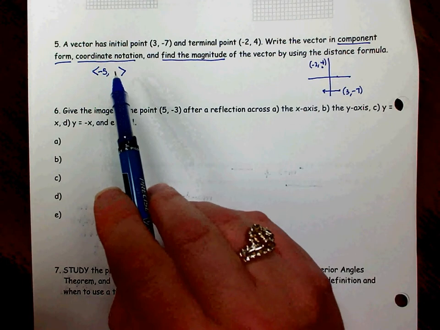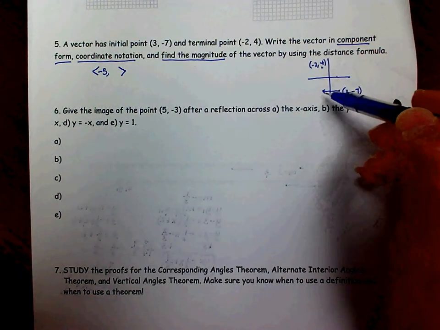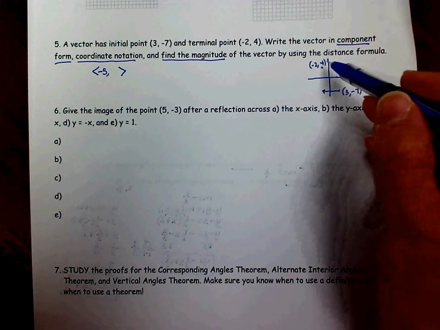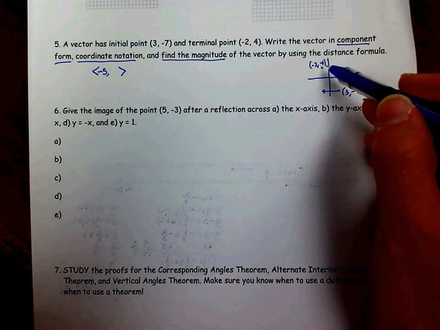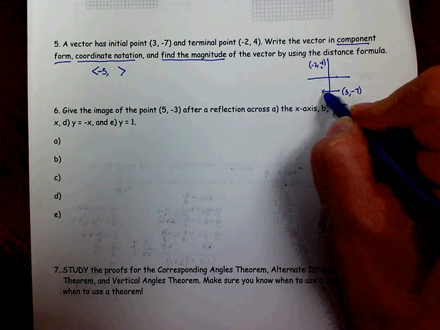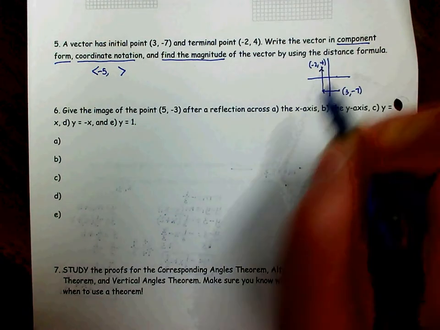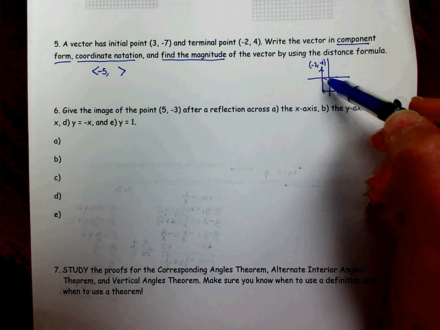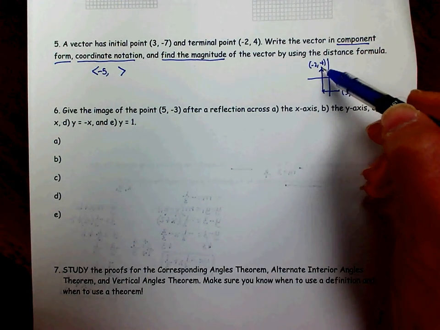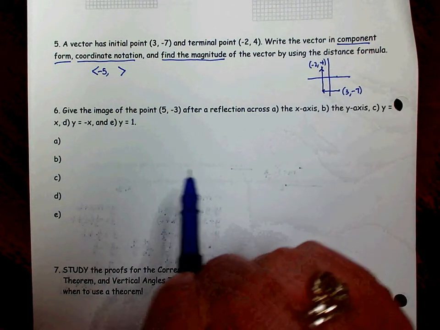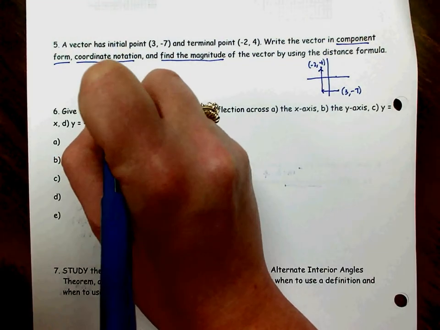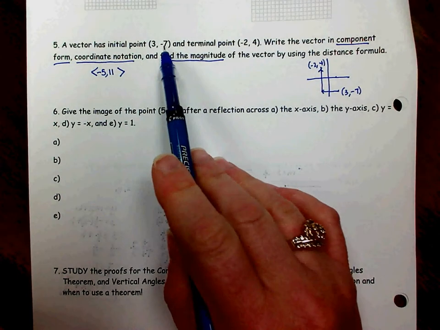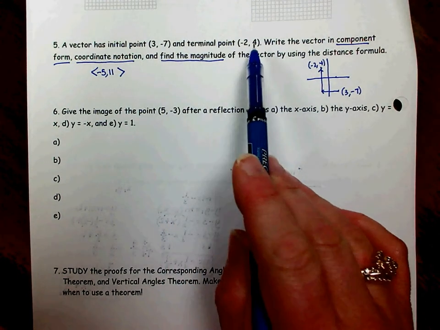The next number is our up and down movement. So we're down here at this point. Our y is a -7 and we're going to a positive 4. So we're going to have to go up to go from -7 to positive 4. We go up 7 units to the x-axis and then another 4 units. So that's a total of 11 units up. So my second number is a positive 11. That's going from a y of -7 to a positive 4.